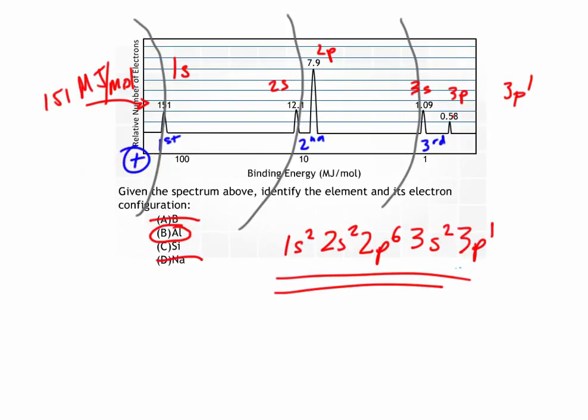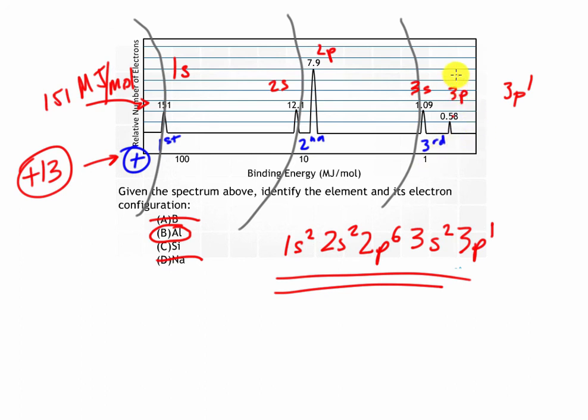The reason for this has to do with the nucleus. The nucleus on the aluminum is a lot higher in charge. So the protons here are 13 plus, right? That's 13 protons pulling on this first energy level. Therefore, the ionization energy here is going to be higher. It's important when we look at some other things later on. So I just wanted to bring that to your attention, that they sometimes ask you questions about that.